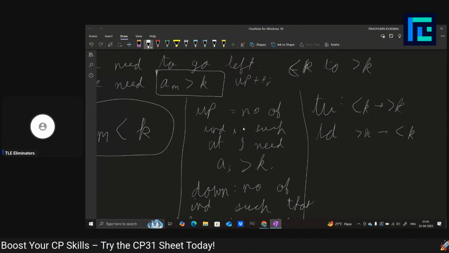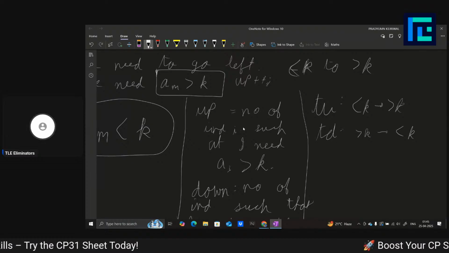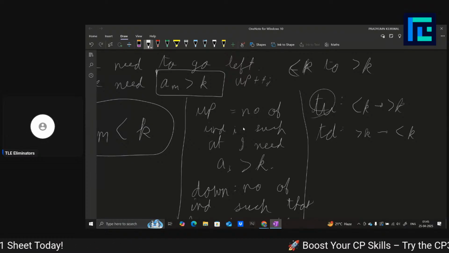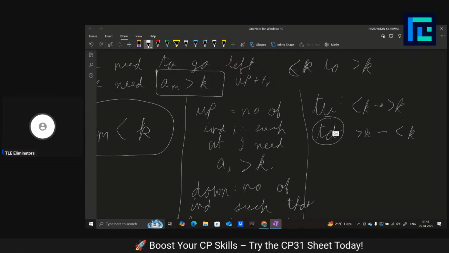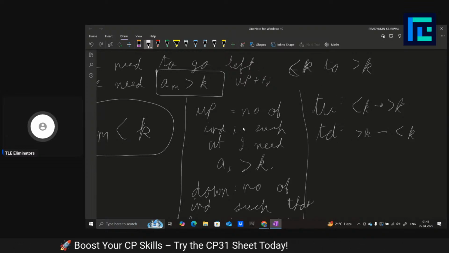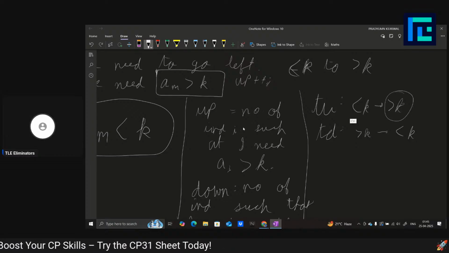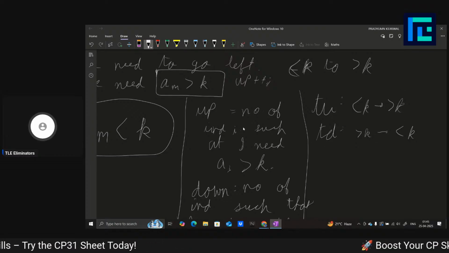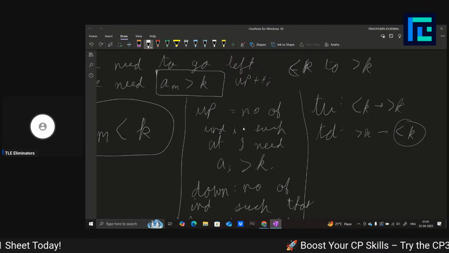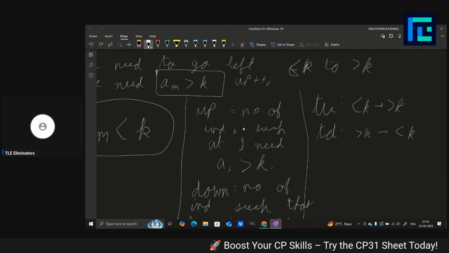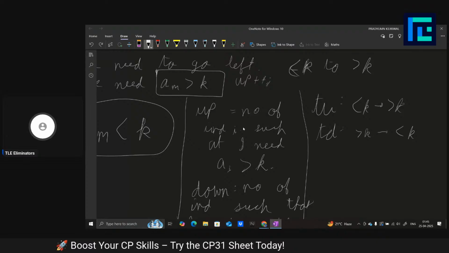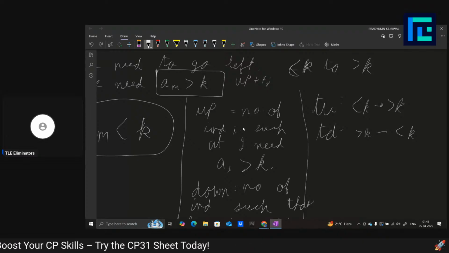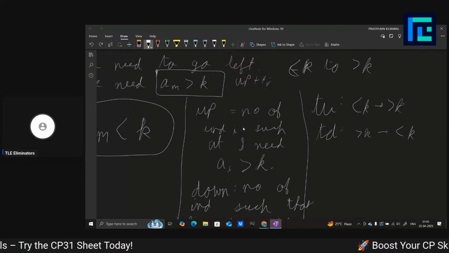So I'll increment this counter called TD. TU means to upper half and TD means to lower half. So I want to convert this lower half to the upper half, and this upper half to the lower half. That's what the naming convention is. And I'll keep a count of how many indices there are which I want to convert to upper half and to lower half.